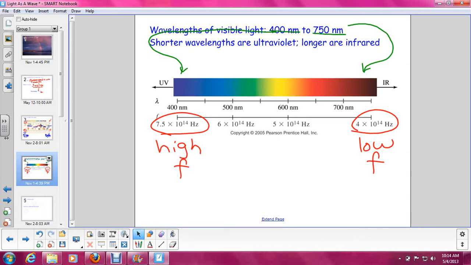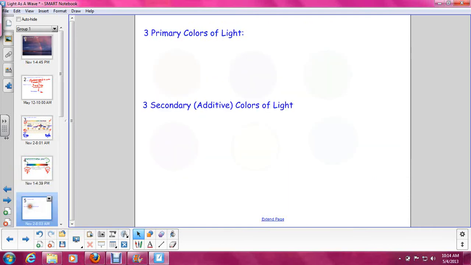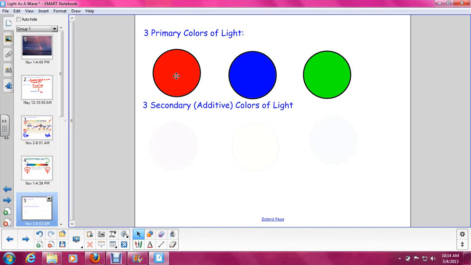So we can see the entire spectrum of the rainbow. We can see from 750 nanometers all the way up to 400. And it turns out some people can see a little bit more on either side depending on how sensitive their eyes are. But when we talk about light, we have primary colors. And you've heard of the primary colors in art, right? You have to mix things together to get other colors. And that's exactly what light does, but light's a little different than pigments. The 3 primary colors of light are red and blue and green. Green is a primary color of light.